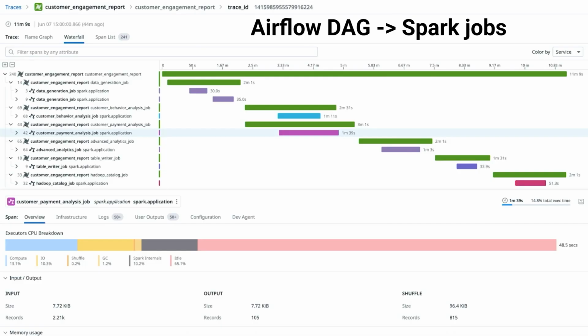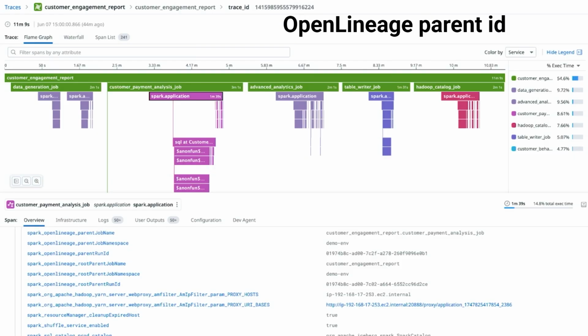And because things are connected across those frameworks, I can actually see, oh, look, this Airflow job triggers a Spark job. If there's any problem that's related to things being slower than usual, I can investigate more, right? I can look at the historical runs and understand why this thing is slower than it used to be. Because we connect traces and lineage, right? We have the trace instrumentation in Spark, and we have the lineage instrumentation in Spark and in Airflow. We can actually look at what's happening across those frameworks and understand better where things are happening.